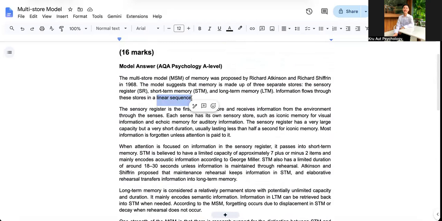So if we use KF case study, most schools teach that as well, but that's not a strength, right? Because KF has damaged short-term memory, and short-term memory is in the middle of the model. And as it's a linear sequence, the examiner will be like, if short-term memory is damaged, what information goes into the long-term memory? So it's impossible. We can't have KF's case study as a strength because it's linear. Think of it as a straight line.